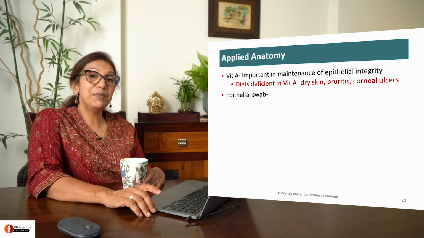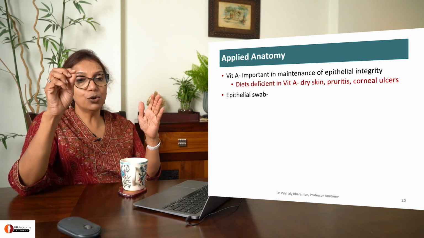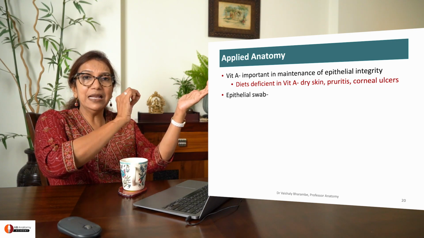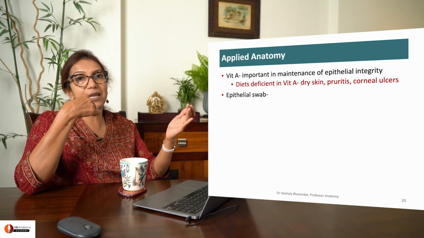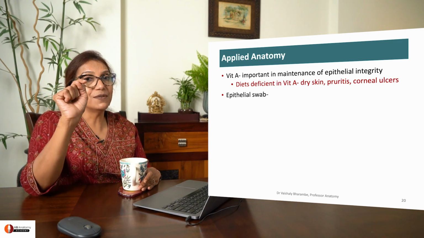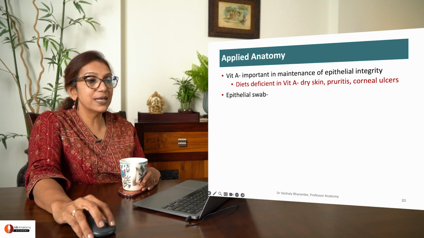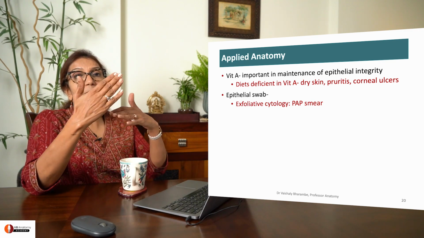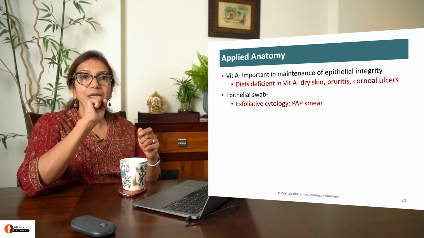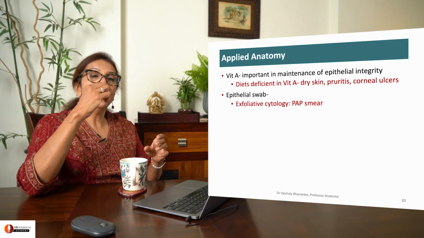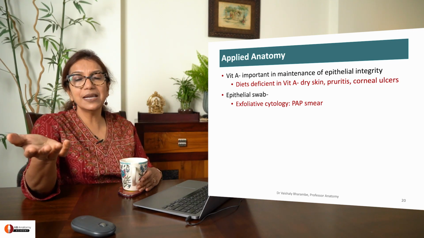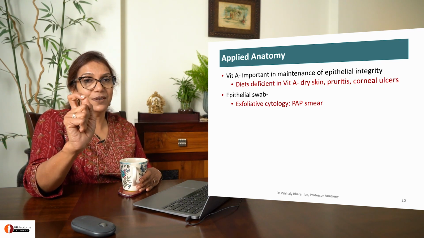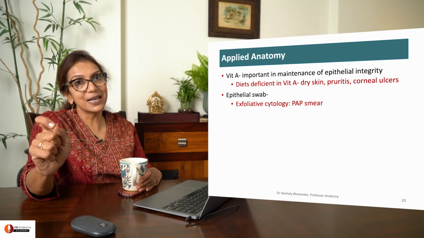And this is something interesting, epithelial swab. Sometimes you will see that doctors take up a swab. They take a sample of your skin cells by just running the swab on your skin. This is especially true in case of vagina, where we do something called a pap smear. I'm sure you've heard about it. So what happens is cells are all the time being shed off. Then why go take a biopsy? Just run a swab on the skin, you will end up picking up the cells and you can examine them for any cellular changes. This is called exfoliation, and this method is called exfoliative cytology.